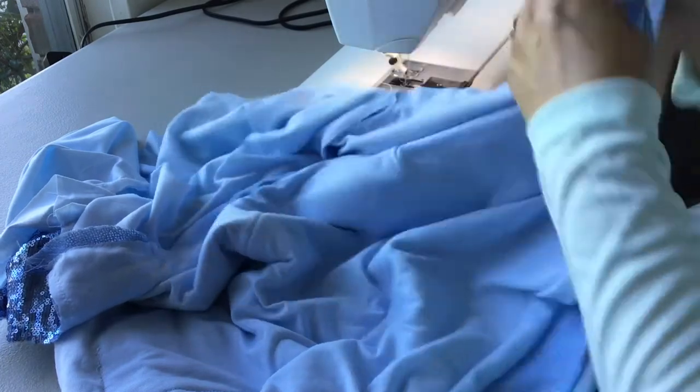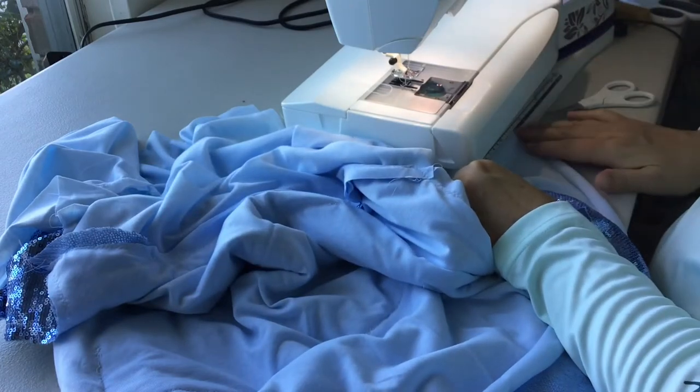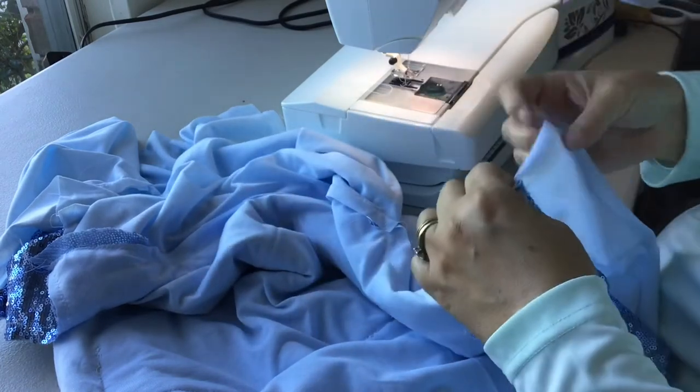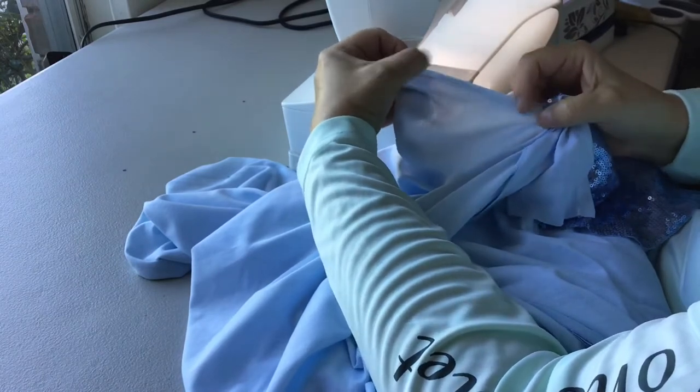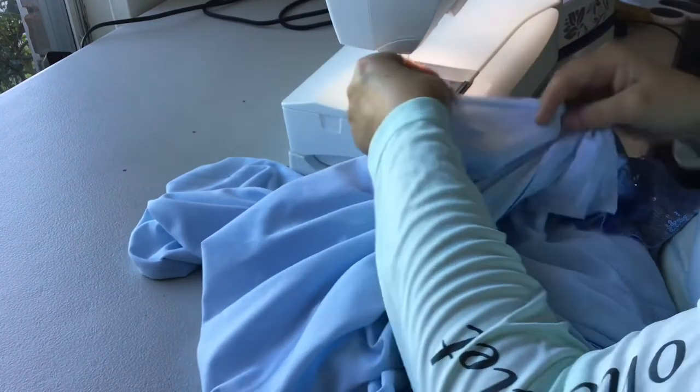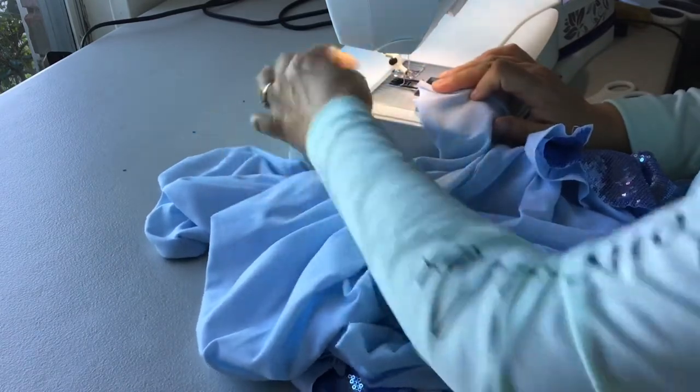So again, we're going to sew this vent in, and it's about 5-6 inches. So I'm going to turn the seam allowance back 1/4 of an inch, and then turn it again 1/4 of an inch, and I'm going to stitch that in place.